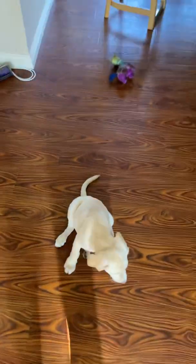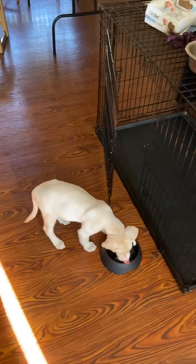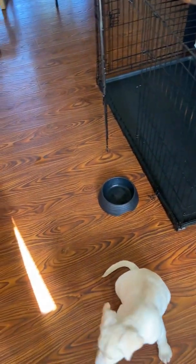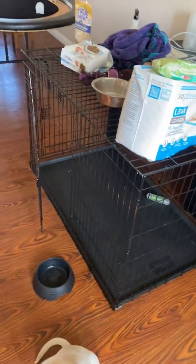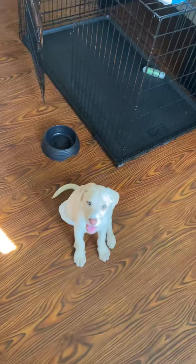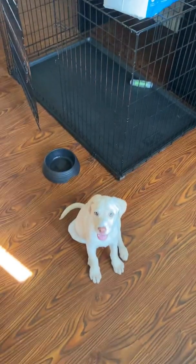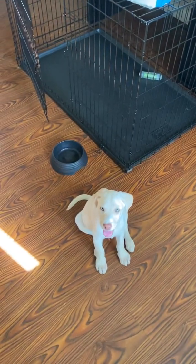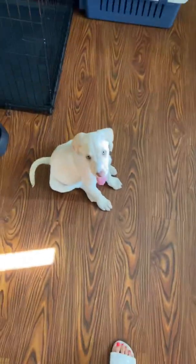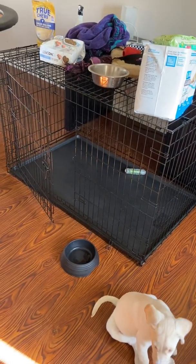And I think that's it. Feed him 3 times a day. If you're busy, or if you don't want to watch him, just put him in the crate. Don't ever let him out if he's making noises or whimpering. Make sure to only let him out when he's calm, so that he knows that he can't just do that and get his way.